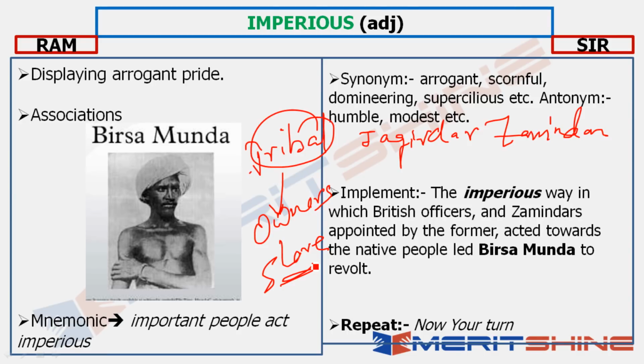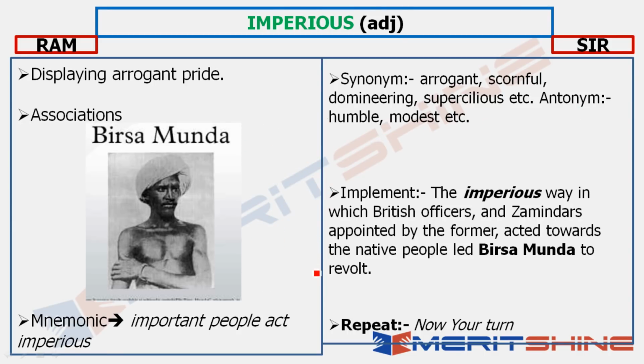And not only that, he established a parallel self-rule system based on tribal laws. Right. Okay. Now, he went in for an armed struggle against the combined might of the Britishers and the Zamindars. And that is still today a folklore in many parts of Bengal, Bihar, Orissa, and Jharkhand.